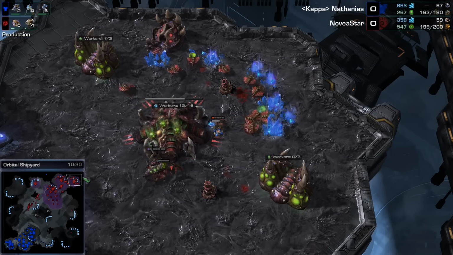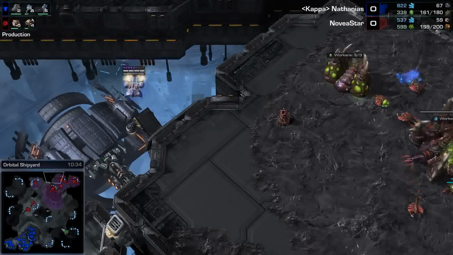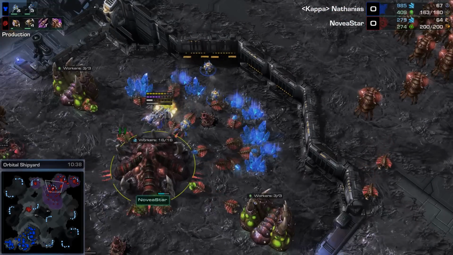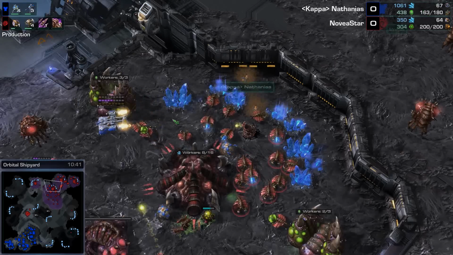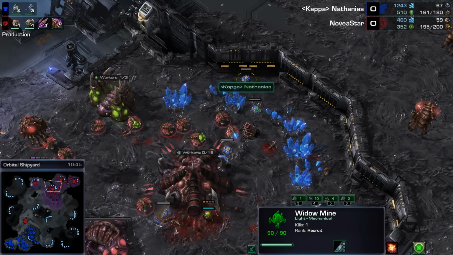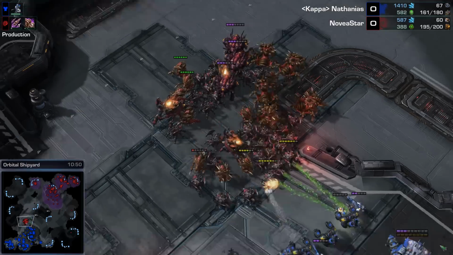Wow. Alright, so trading a medevac and 2 Widow Mines for 9 drones. Probably a fair trade, I guess. Nathanias has to feel good about that anyway. Boosting in again is this medevac, taking more hits from the Spore Crawlers. It does end up falling, but again, Widow Mine shots. Bam, bam. Getting 1 kill. Getting 2 kills. Not as effective as the drop back here, but setting up at the front lines here.